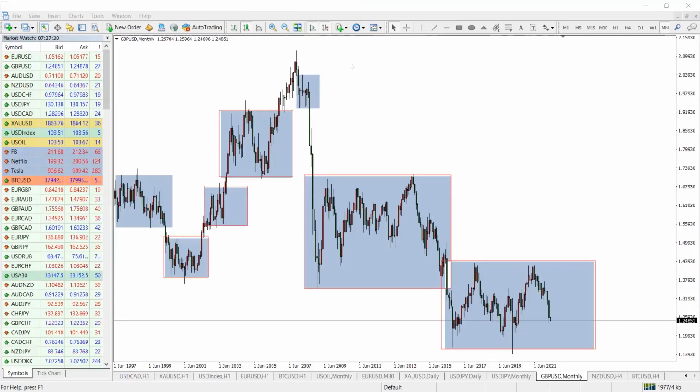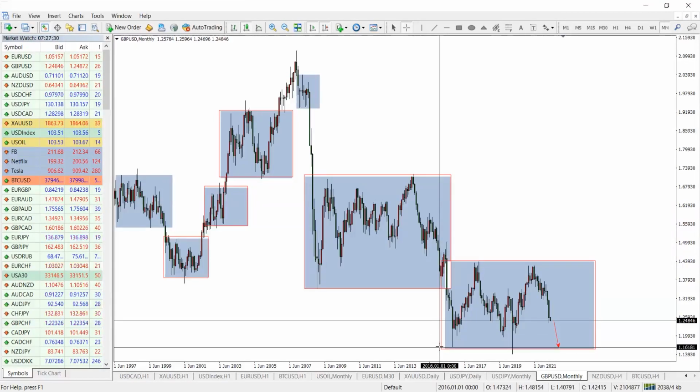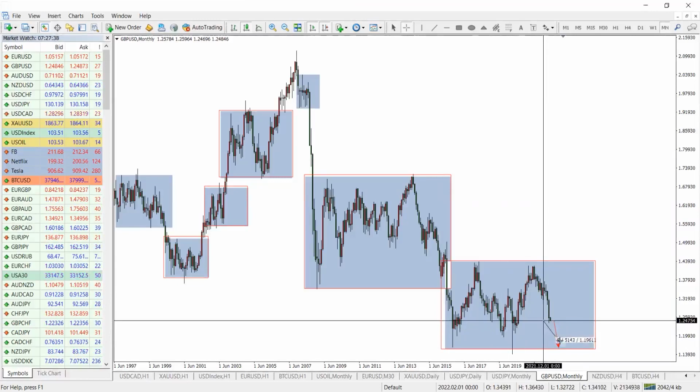But look at what the price is doing now. It seems to be heading lower, and that means that before you know it, we should get to this area of interest at about 1.16 lows. From where it is now all the way there, that's about 800 pips to the downside. That simply means that we should be able to make 800 pips on this cable if our monthly analysis is correct. And who knows, it might as well break out in a much heavier manner.